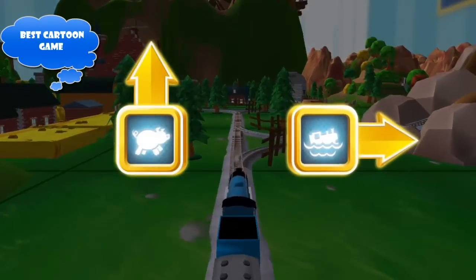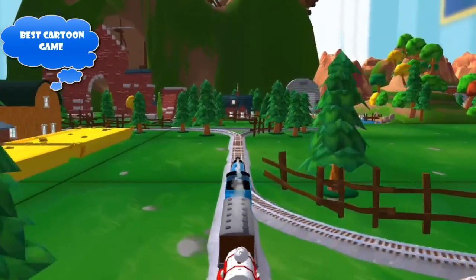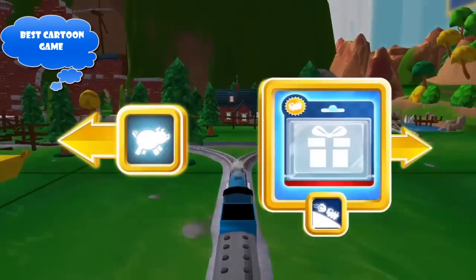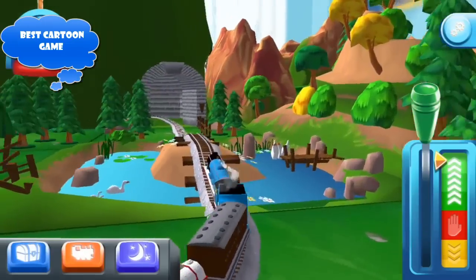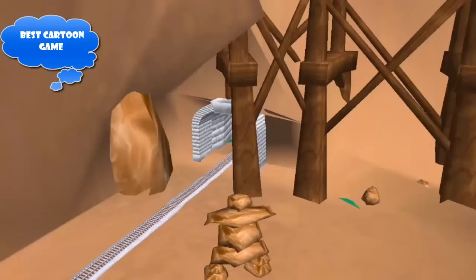Right leads to Water Slide Mountain. Forward leads to the pig farm. Right leads to the pig farm. Go, go! Right leads to the boulder cliffs, a daring dash to the finish. Look how wonderful your train set is.